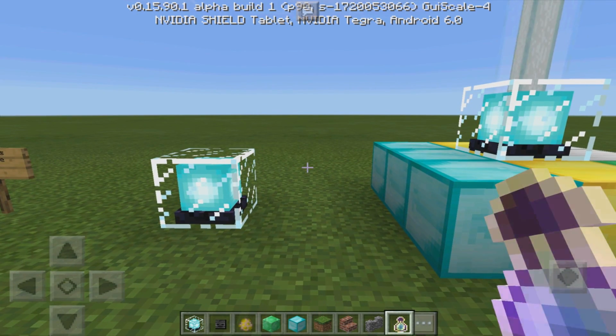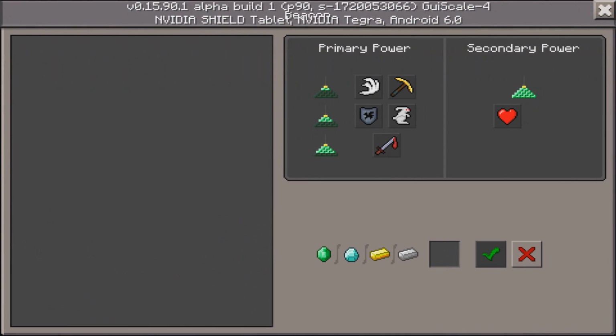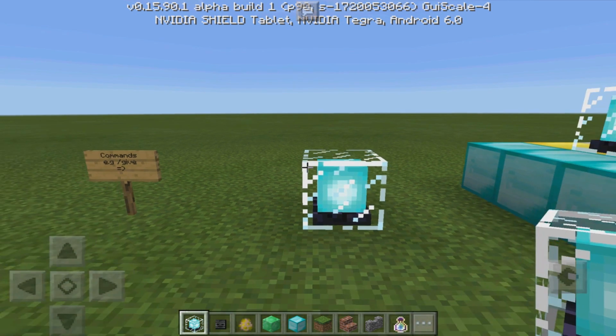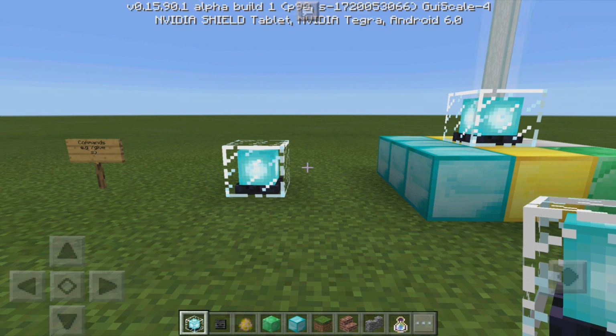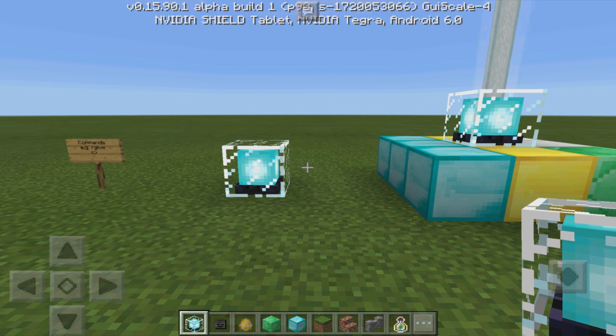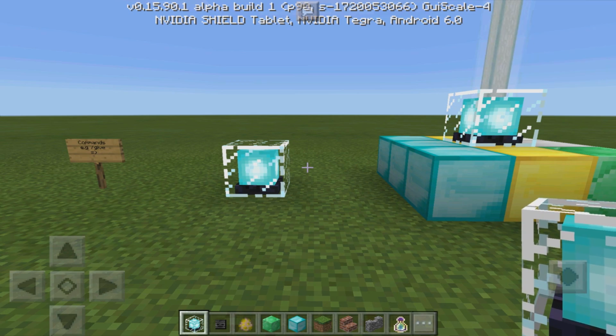Something else people went crazy for in 0.16 was, of course, the beacon. This was also very delayed. The beacon I have done detailed videos on in the past, so you guys can check them out. I kind of don't want to go over beacons in this video because there's still a bit to learn about them. So beacons are only obtainable from when you've killed the Wither boss, which we'll talk about in just a second. So the Wither boss, once killed, will drop the Nether Star, which basically is what is used to craft the beacon.